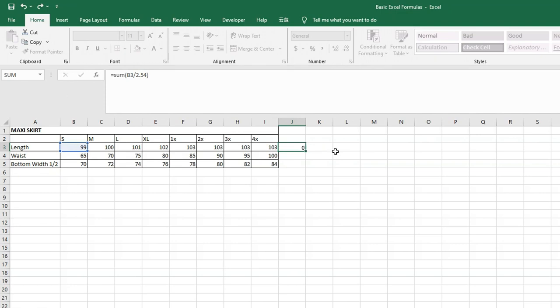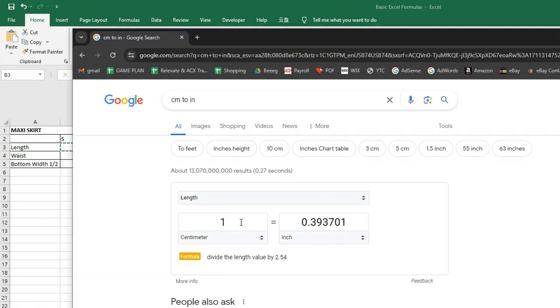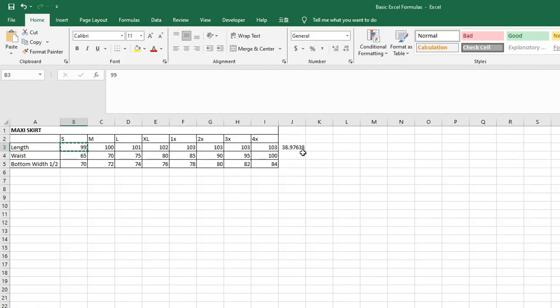Close that out. So this is the number I get. Let's test it out. Beautiful. 99 centimeters is 38.9764 inches. Okay, whatever. Rounding up, rounding down, I don't know.